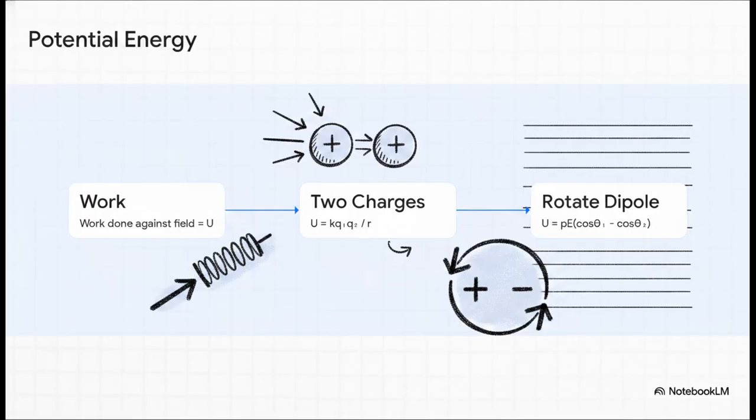Now, as we know in physics, conservative work is never just lost, it gets banked as potential energy, denoted by U. Let's look at how this builds mathematically. To find the energy of a dipole situated in a uniform field, we calculate the exact amount of work done to rotate it. Work is simply the integral of torque over a change in angle. When we integrate torque, which is the dipole moment P times the field E times the sine of theta, we get a negative cosine function. Evaluating this integral between two distinct angles gives us the banked potential energy. So U equals P times E multiplied by the difference between cosine theta 1 and cosine theta 2. All that mechanical work you did? It's stored right there in the system.